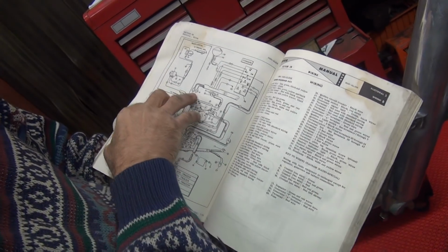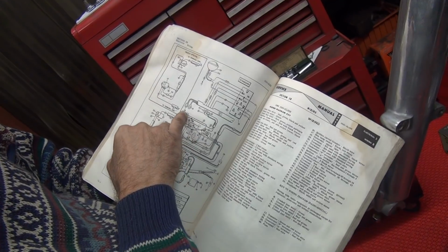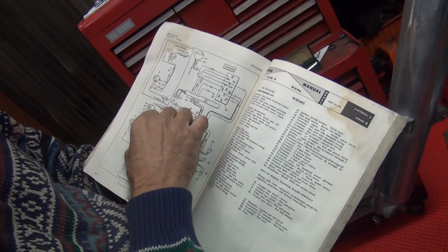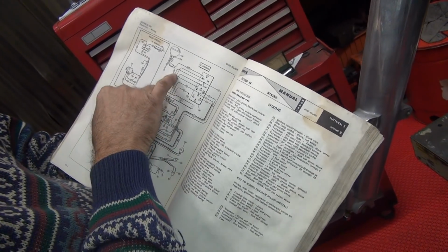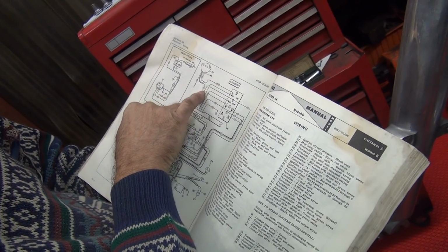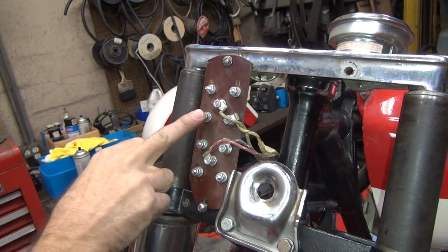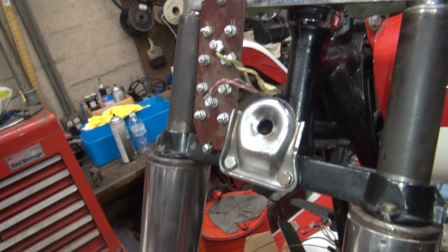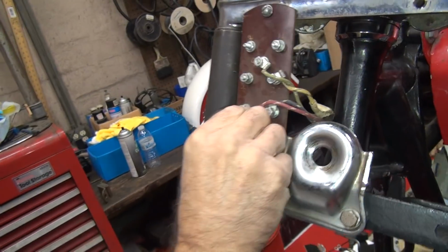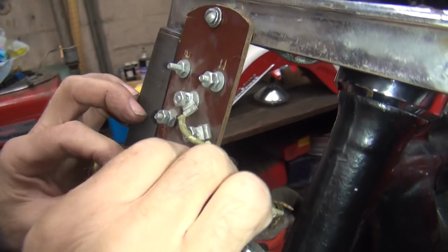So where's our handlebar? Oh, here they are, way over here. Okay, so you got two wires and three wires. Three wires high-low, and that's a horn. So 18 is our high-low. Now you can obviously see the colors are very well designated. What goes to what? Yeah, dream on, right? Okay, so we got a red and a black with red. So 22, which is this post here, is supposed to have the red wire on it. So this wire here, which is down here, is supposed to be up here on that one. Now they marked it to where the posts are, they just didn't put the wires to it.